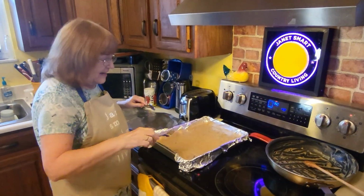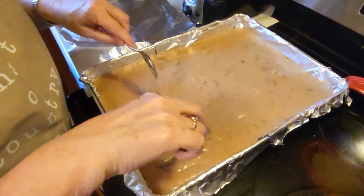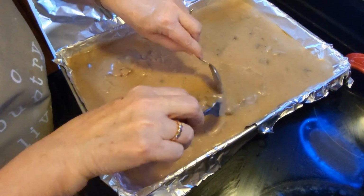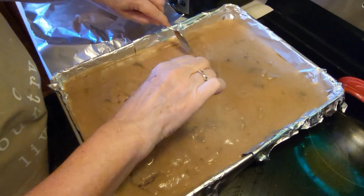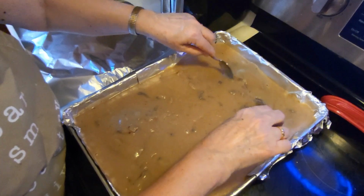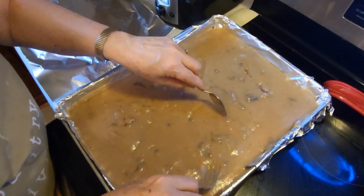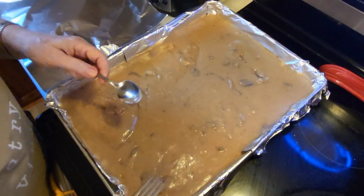I'm back now. Now what we got to do is float these. Just make sure that they're not stuck to the bottom. Floating them means you got gravy underneath the bottom of them, so that they won't stick to the pan. That's called floating them. Need to have a partner when you're making this, so y'all can take turns doing things, just like we do. You just lift them up. Okay. Just lift them up like Janet's doing right there. They're floating now, and just float them right on that gravy underneath them. Makes them nice.